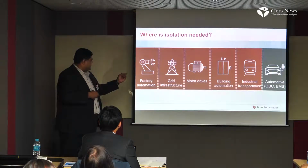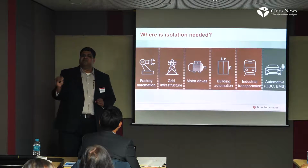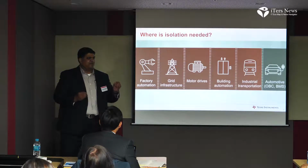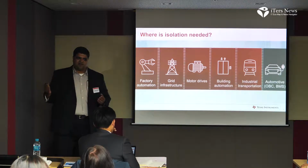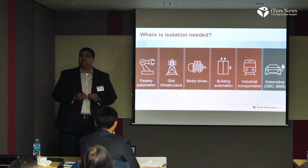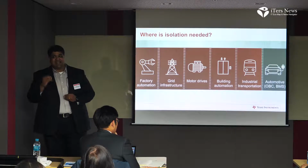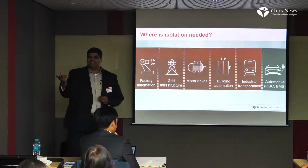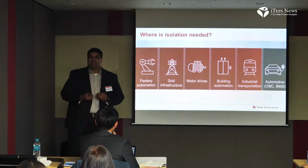Another one I'll also choose to talk about right now is motor drives. Again, it's a very telling example of just where the world is going and why isolation is necessary. Same thing here. If you think about the fact that most motor drives, all the way up to a 690 volt industrial motor, all the way down to something that runs at 48 volts, your control systems are probably at much lower voltages. Let's say your microcontroller, for example, is at 3.3 volts. And yet, you need to control a very large energy device, like a motor that's sitting on, say, a 1000 volt bus. At that point, you need an isolator to be able to do that level shift.